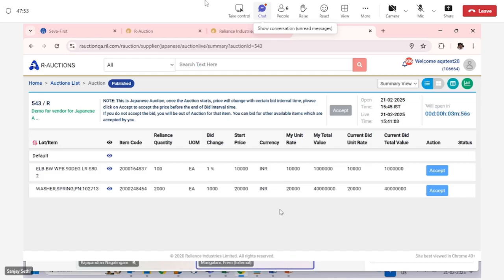Can we download the data and identification first, and next day we can bid on the same? Is it possible? It means suppose I'm going in this Japanese type bid, and to identify the material, to know the complete identification of the material, I'm downloading the same. And can I go back the next day, or after 1 hour, to bid?